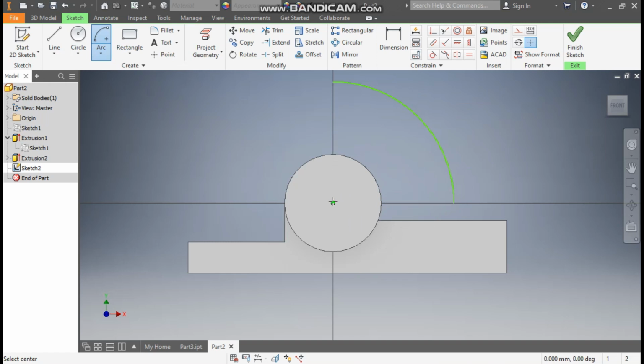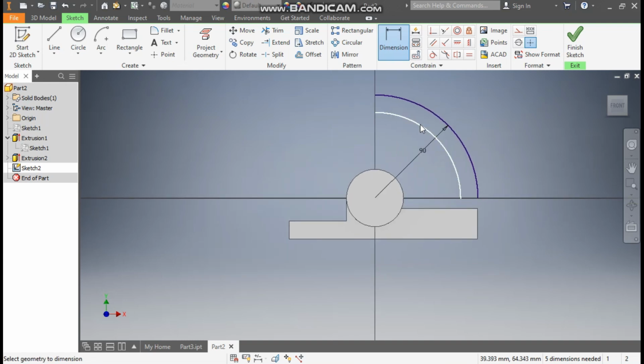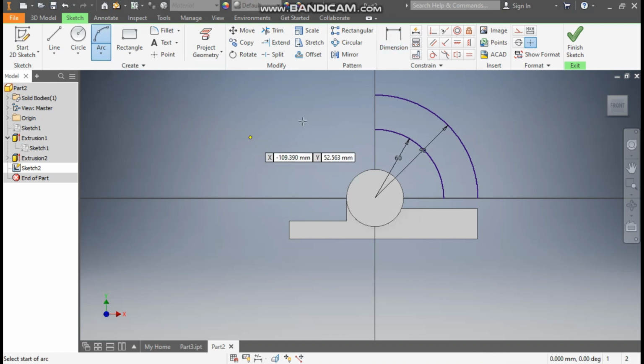Similarly from this center, make one more arc at 90 degree. Okay. Go to dimension, define the outer arc at 90 mm radius and the inner arc here will be 60 mm radius.